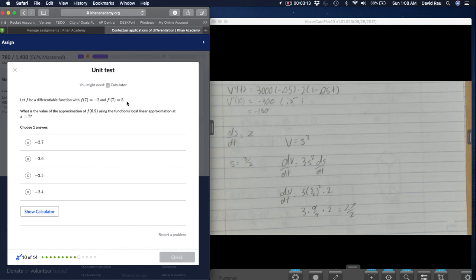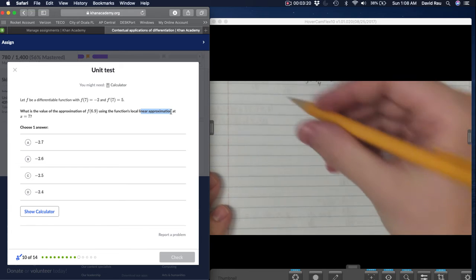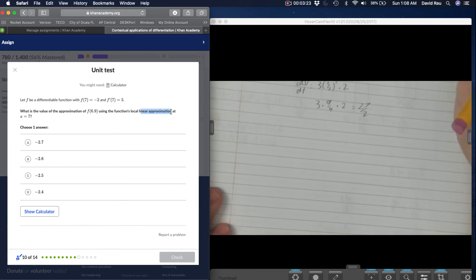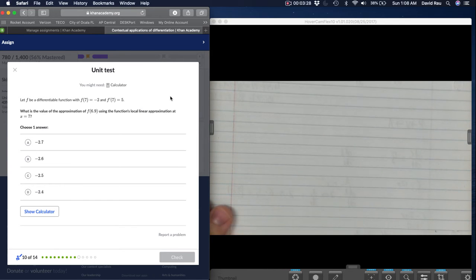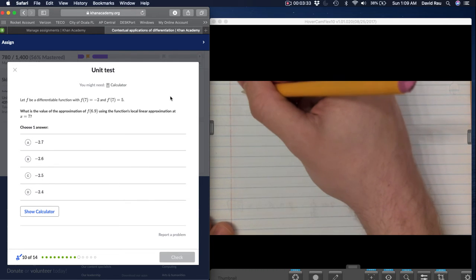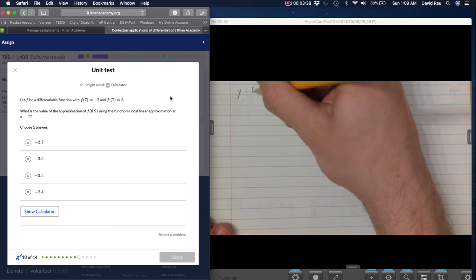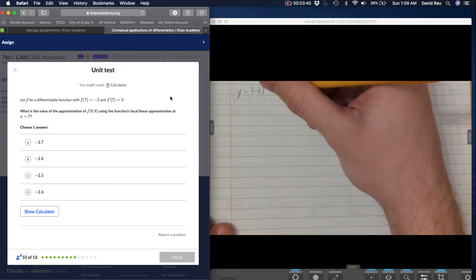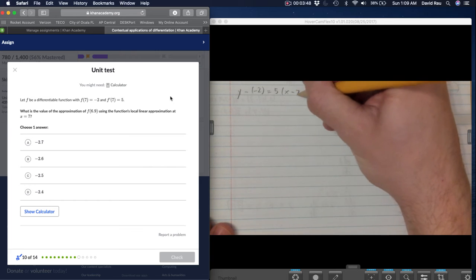All right, up next. Linear approximation. Speaking of things that would probably end up on the AP exam, linear approximation is definitely a good one, because linear approximation also is really tied to the equation of the tangent line. So first thing, like I was saying, it is related to the equation of the tangent line. So let's write the equation of the tangent line, which would be y minus y1, or the y value of your function. We set that equal to the slope at the value of interest, x minus the x value of interest.